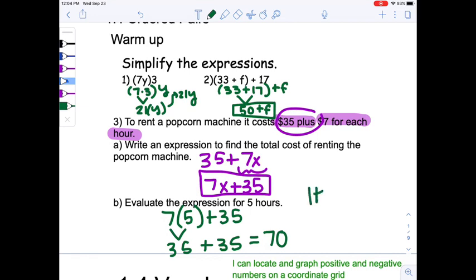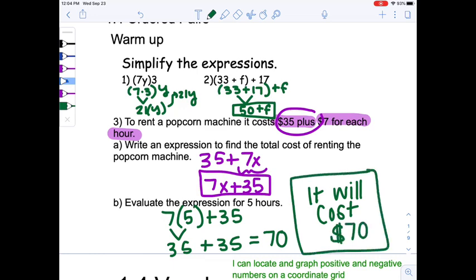So I'm going to write, it will cost... Any staff that has students up to age 18 can go to the cafeteria and get meals. $70. Excuse that announcement on the speaker.